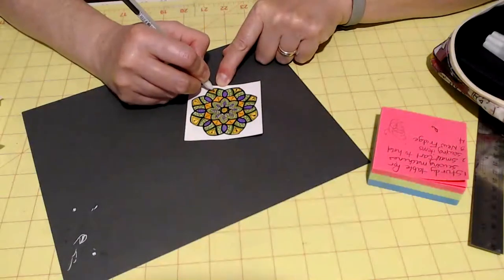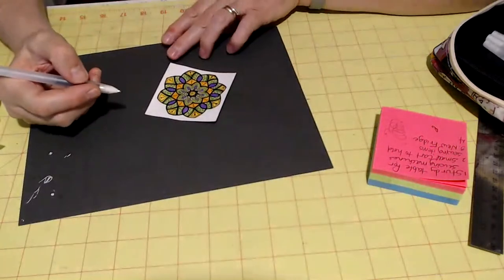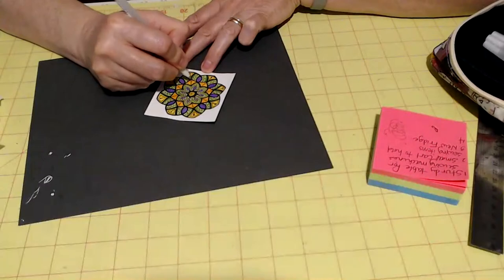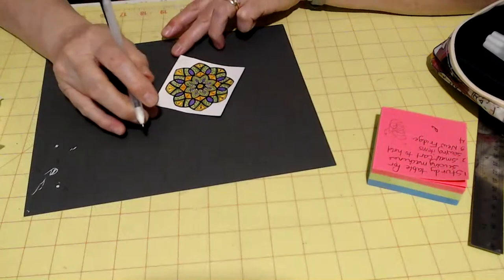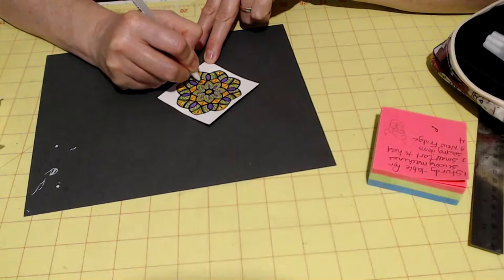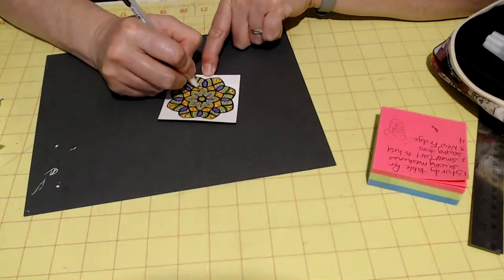I don't know how Barb Owen comes up with all the different things that she does on a mandala, to be honest. She just blows my mind. When in doubt, add a dot or three.